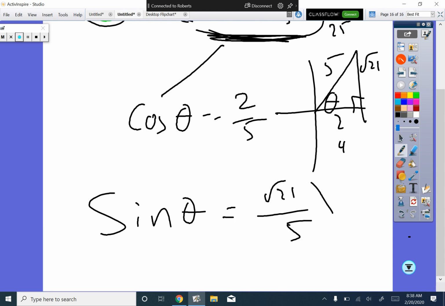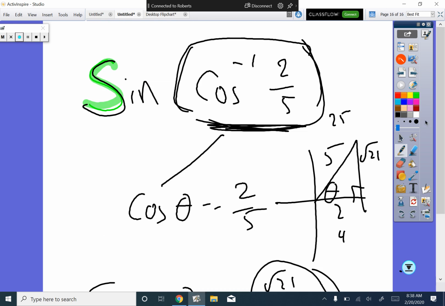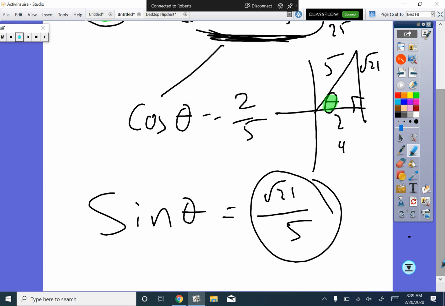Wait, why are we saying this in a theta? Because really, this idea right here is asking us what angle. Do we know what angle that is? No, we have no idea. So I'm just going to call that angle theta, which we did here, and we drew the triangle that corresponds with him. Does that make sense to everybody? Then I come down here and I want to find the sine of that angle, which we called theta, right? And the sine of that theta, which is right here, is opposite over hypotenuse. So that's where we're at. That is the answer. You guys want another one of them?